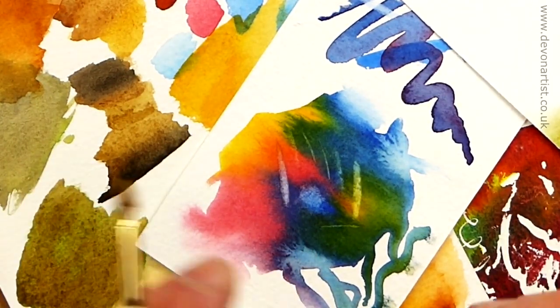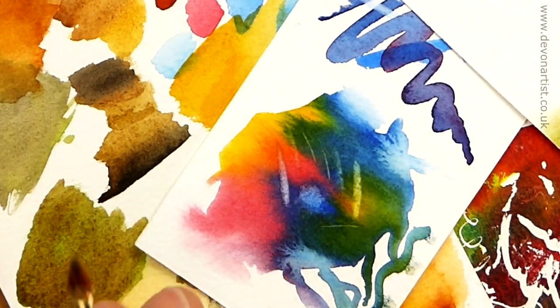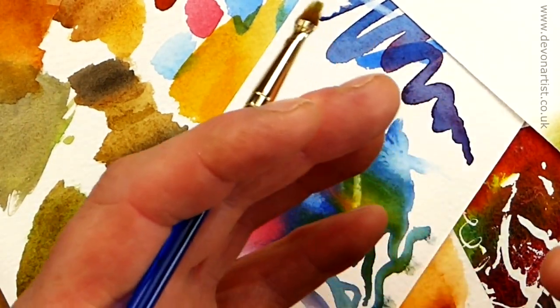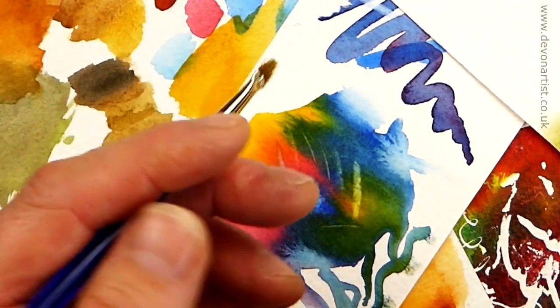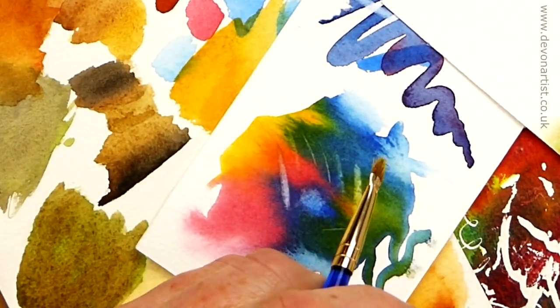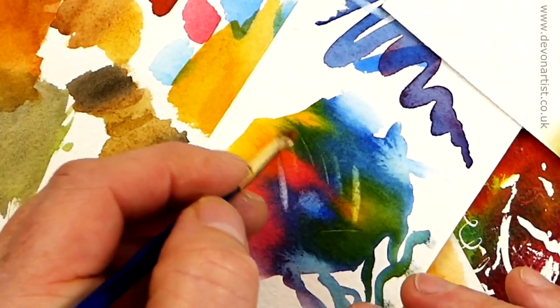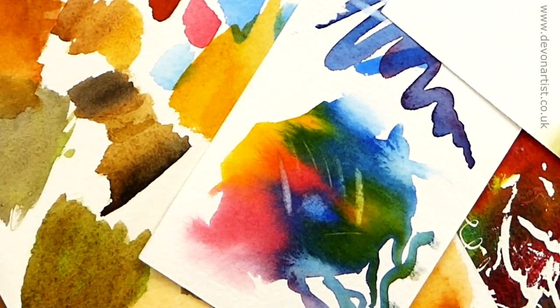If it's in an area where you want to make sure that nothing looks a bit odd, where you can't really cover it up again, be careful doing that. But if it's an area, say for example, if you're painting a barn owl, I'm painting one of them at the moment, and you're going to be covering up a lot of these areas with lots of detail within the feathers, that's not a problem at all, because you're going to be covering up any little marks, or rough paper texture, with the details. Nobody will ever know. So that's fine. So bear in mind that when you're using that, you've got to think about where you're going to be using it. Okay, so that's that one.